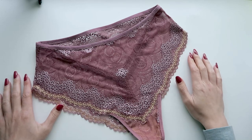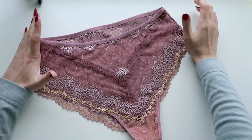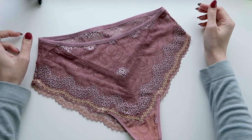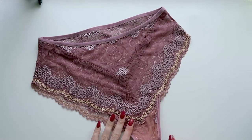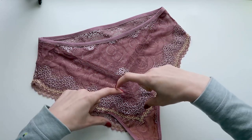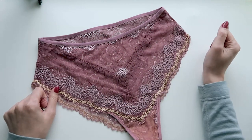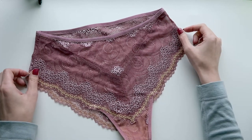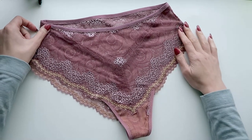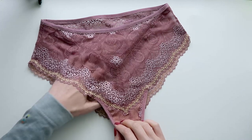For underwear I chose the Delphine thong from Ululu — a pattern I won in Braggest and was excited to try out. It is very lace-hungry; I used about two and a half yards of lace just for these undies. If I had it to do over I'd probably use a different fabric for the tummy triangle — maybe power net or micro mesh — rather than all lace. It's really pretty but I probably wouldn't do an all-lace one again. You can definitely see that nice gold edge, and when worn you see the circular lace patterns.